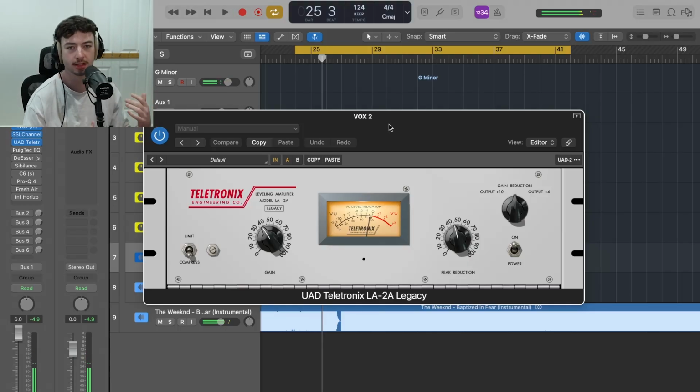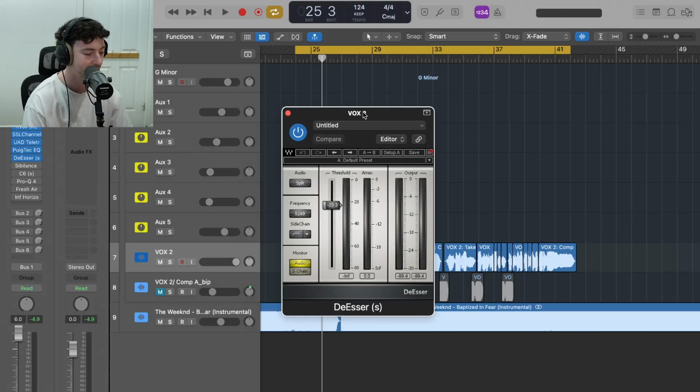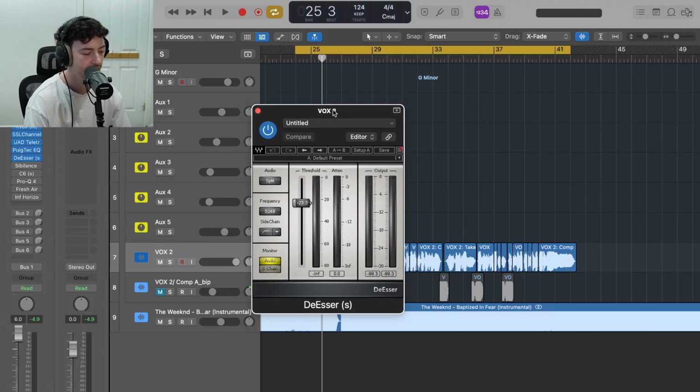Just gluing the vocal into the mix a lot more. After that in the chain, we're using the Pultec EQ. This is also going to be part of the secret sauce. This is another Waves plugin. Here we're just brightening the high end and I think we're attenuating some of the low end as well. And then after that in the chain, we're using a de-esser just to control the sibilance, all the harsh frequencies. That's sounding like this now.